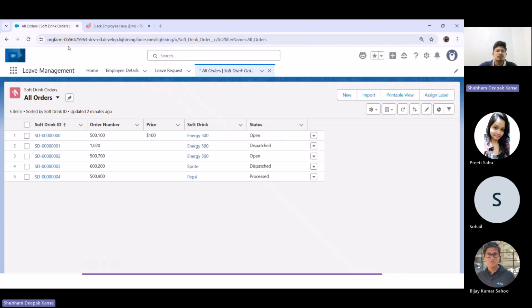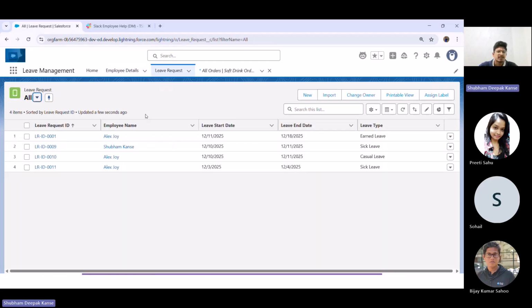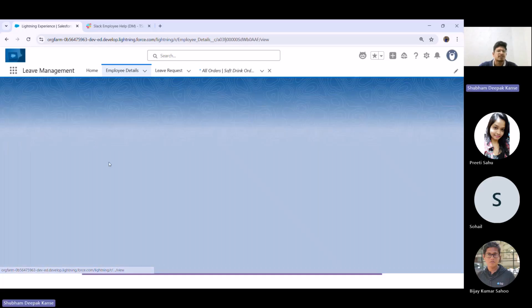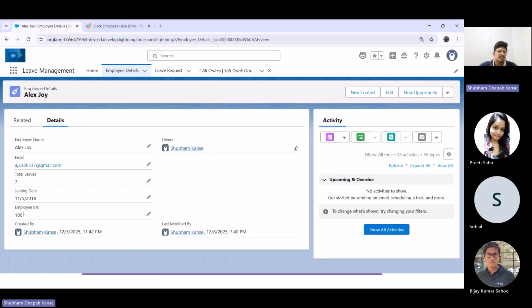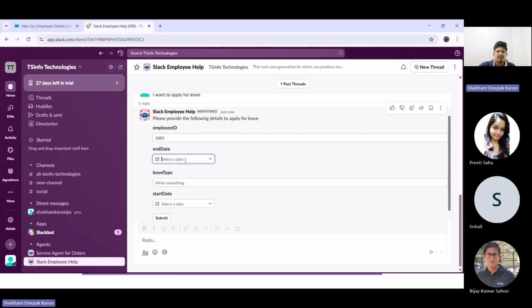Here you need to know the employee ID, so let me check an employee ID so that we can raise the request. Let me open this Alex Joy. This employee ID is 1001. So here I'm providing the employee ID, the end date, and the leave type, maybe here I'm selecting sick leave.